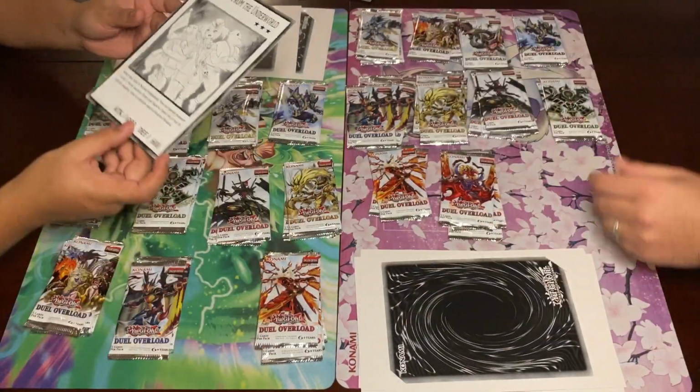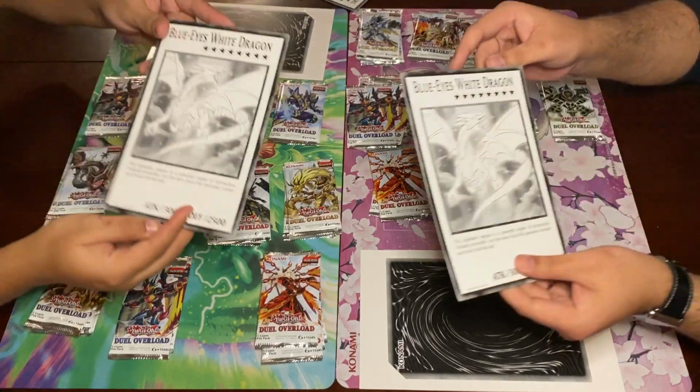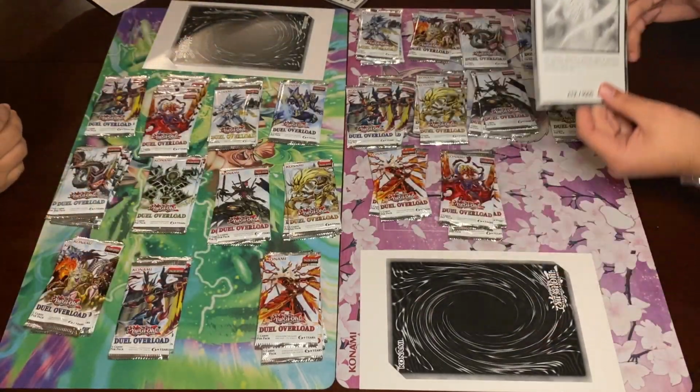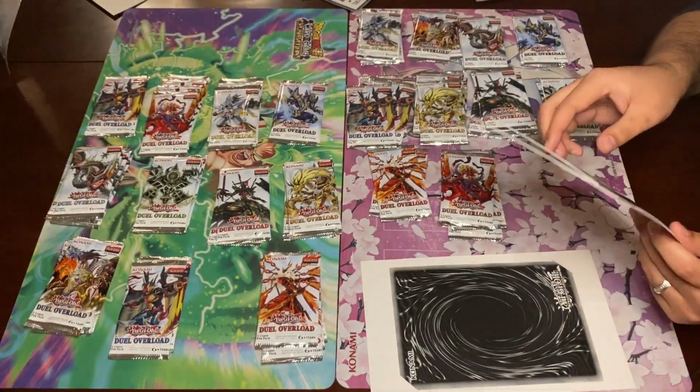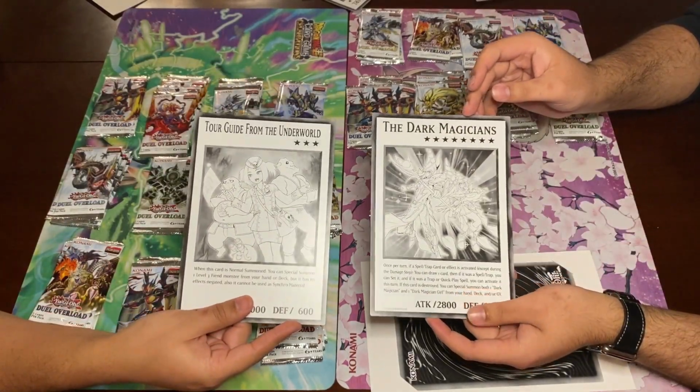Cyber Dragon Infinity. Hey, Tour Guide of the Underworld. Nice. The Blue Eyes White Double Dragon. Double Blue Eyes White Dragon. Twin Burst. Anyway. And another Tour Guide. And the Dark Magicians. Alright.